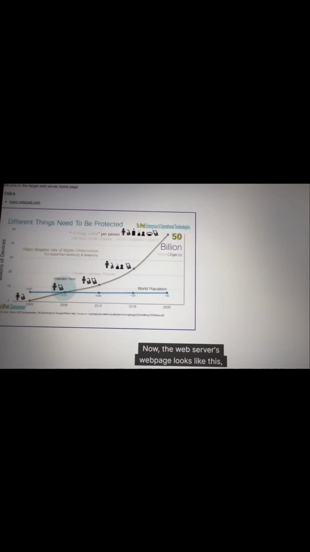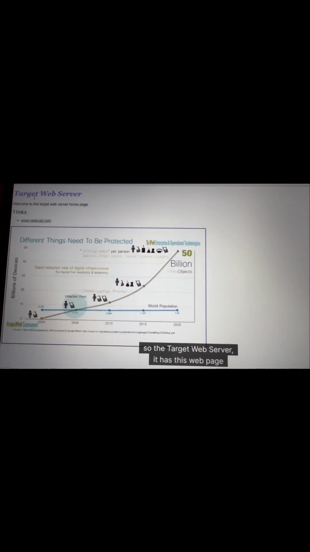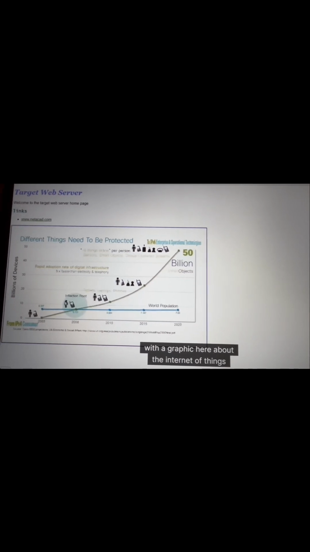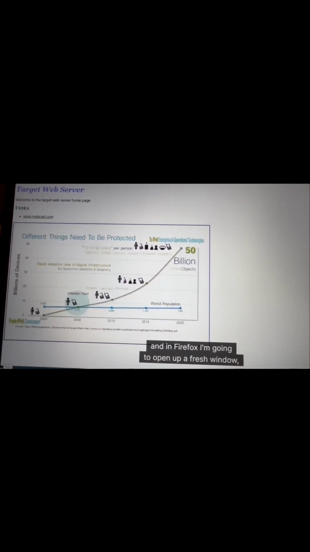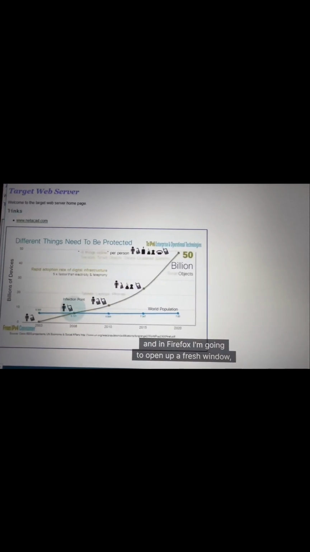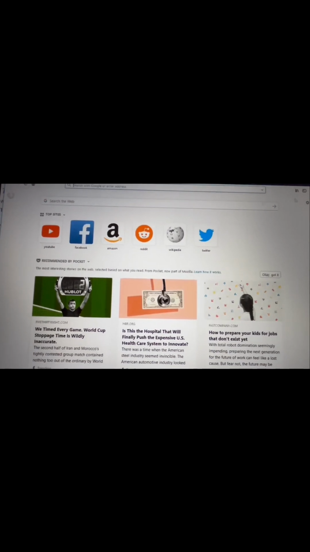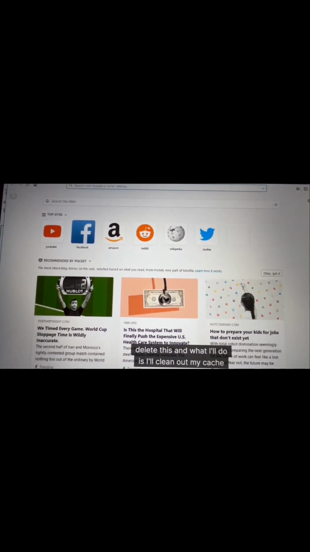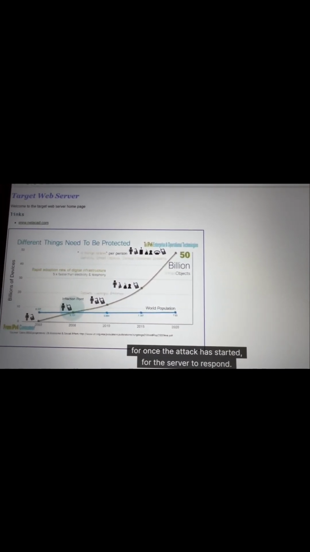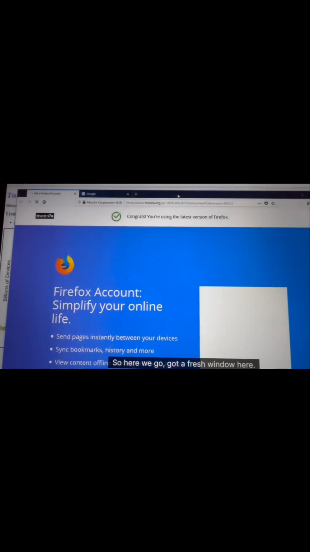Now the web server web page looks like this. The target web server has this web page with a graphic here about the Internet of Things. And in Firefox, I'm going to open up a fresh window, delete this, and clean out my cache, and we will see how long it takes for the server to respond once the attacker has started.